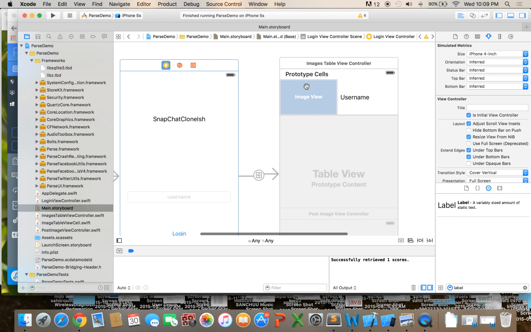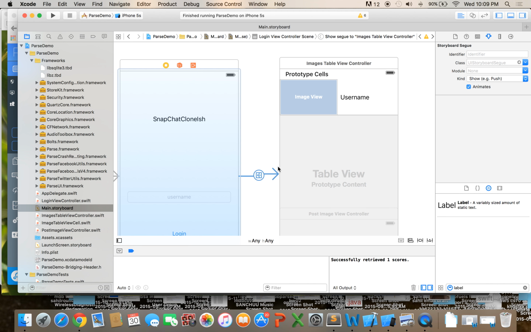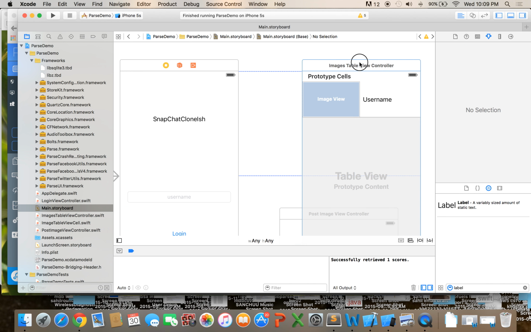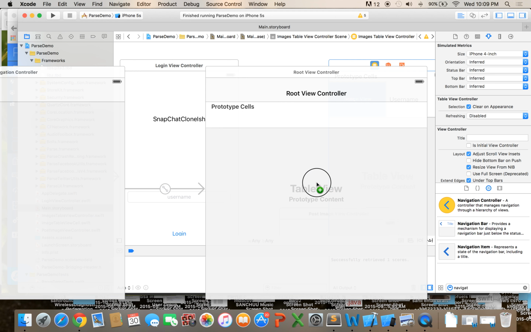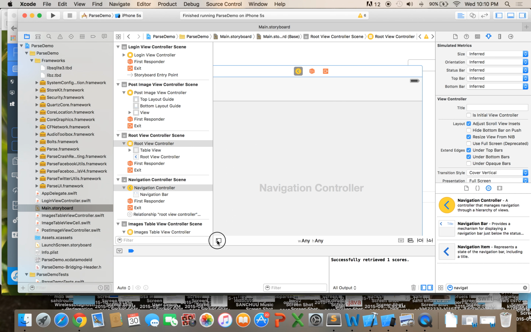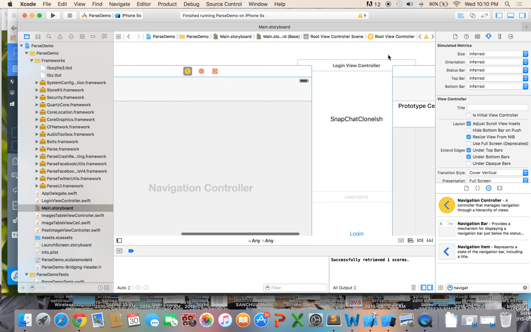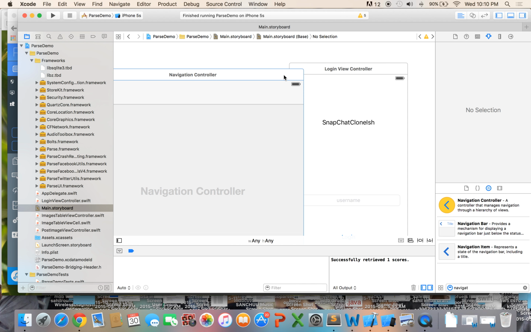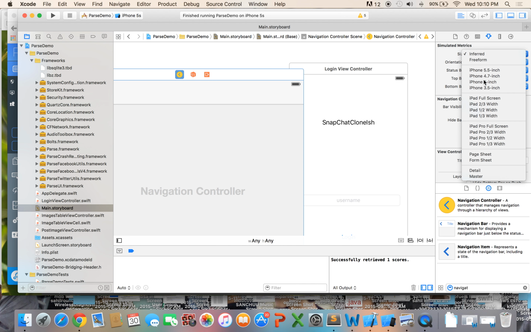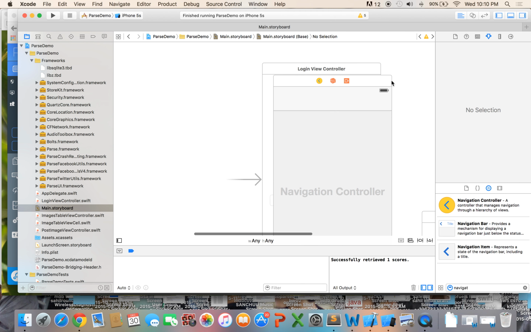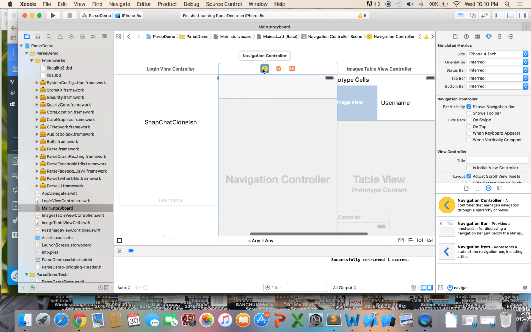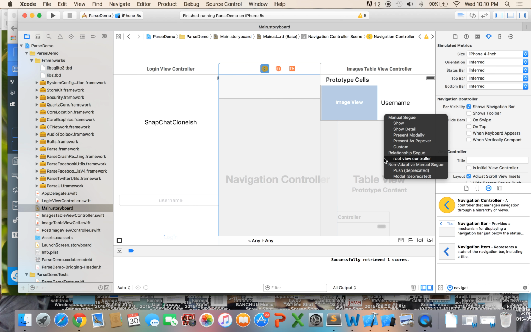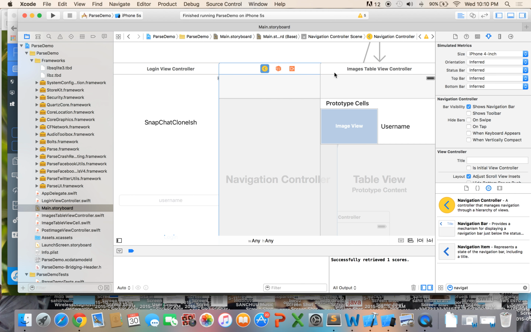But you know what? I sort of want a top nav bar to show so that we can see what's going on. So we'll actually take away that segue, delete that, and add a navigation controller in here. A navigation controller is basically something that helps you navigate through different controllers, just like it's in the name. It'll come attached with another view controller, and we'll just delete that. And we'll keep the navigation view controller, and we'll set its size to iPhone 4-inch. So we'll drag it over, and on this navigation view controller, we'll click this yellow part up top, and we'll control drag to our images table view controller. And we'll make that images table view controller our root view controller.